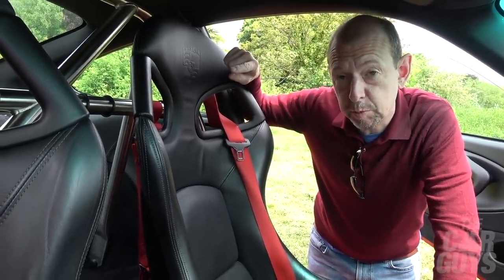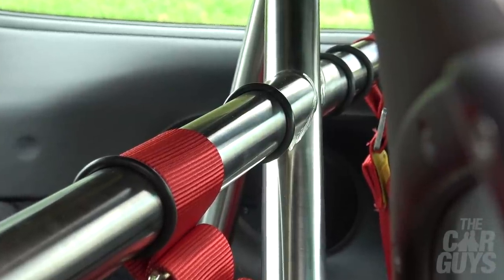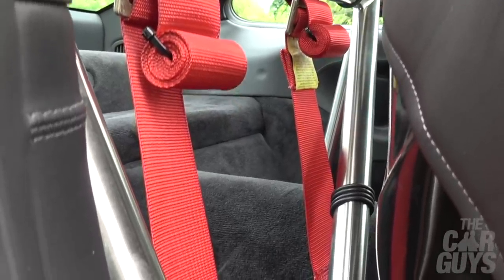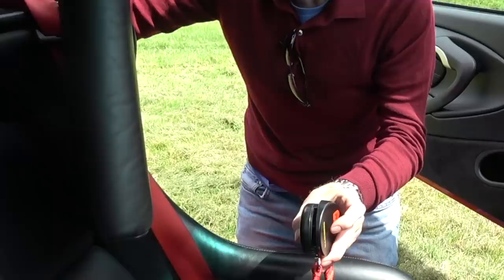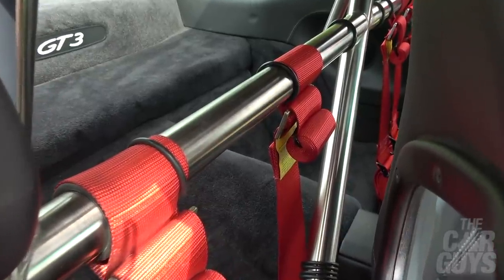Really cool racing seats in this particular GT3 — you can see they're all sculpted. Look at the beautiful polished roll cage. I haven't seen many like this; most are either body-coloured or black, but this really brings it out. This particular car is fitted with a full set of harnesses — they're neatly rolled up so I'm not sure if they've ever been used. On the seat cushions, these are actually velcroed into place because underneath them is the buckle for the harnesses — how cool is that? No rear seats obviously, because it's a GT car, and the roll cage precludes anyone even squeezing in the back.